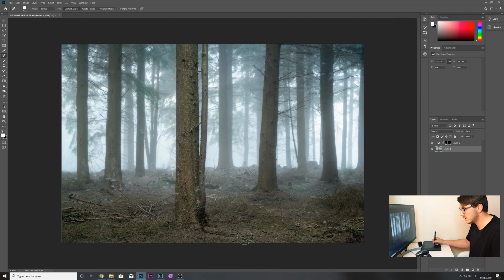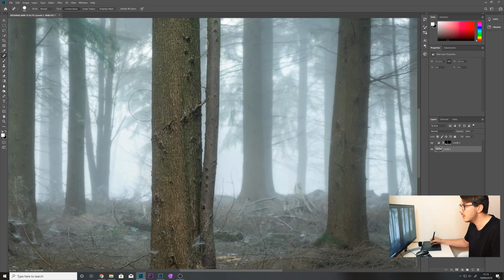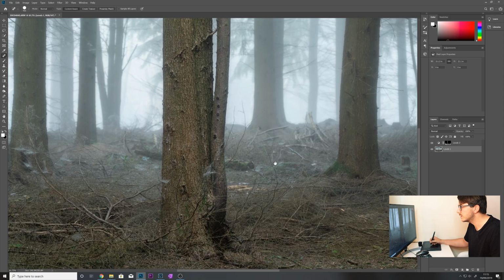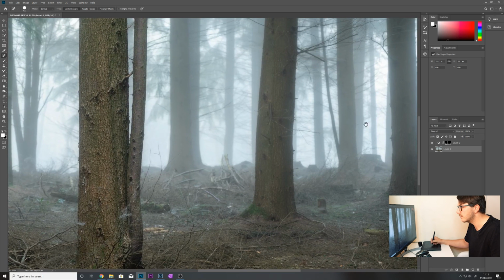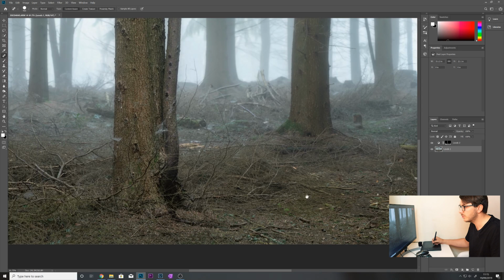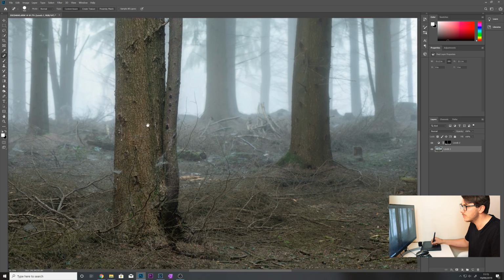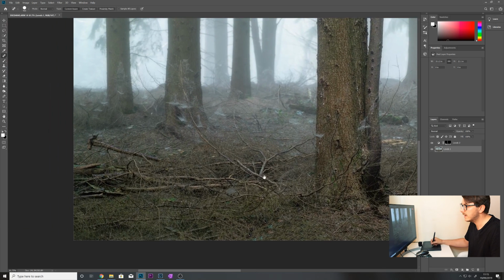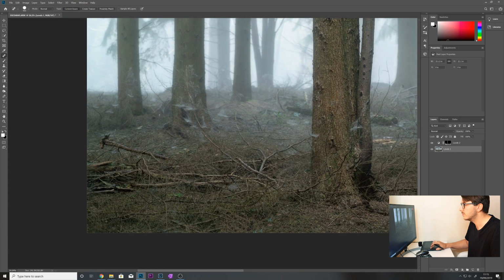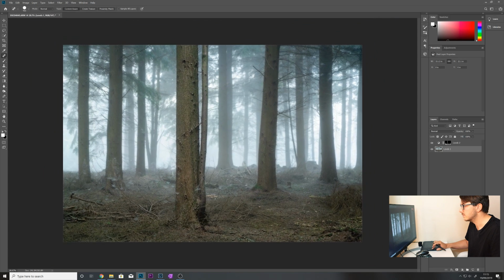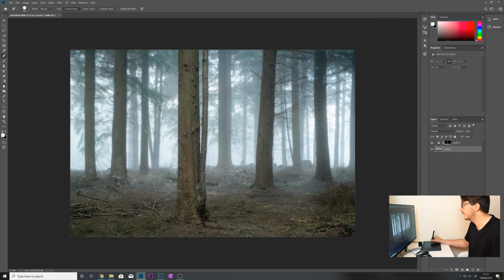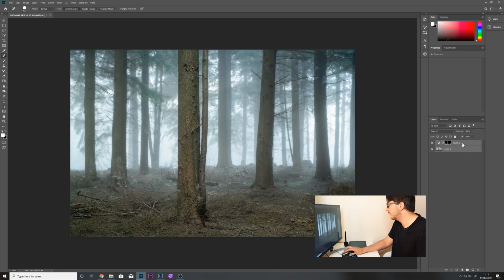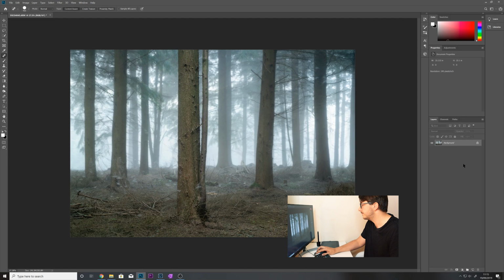So we're going to zoom all the way out, just check our edges once more, have a little look around, make sure there's nothing creeping in that we don't like, make sure that the sharpness on the tree is nice and sharp, which it is. We've applied that Gaussian blur so the background is now blurred out beautifully. We've painted through to make sure that it's not affecting the main tree that we focused on, and we've got rid of it in the foreground. We've cleaned up our image, we've added another levels to bring through the blacks and added some more contrast, and just like that we are done. I would then select both layers, flatten the image, and that is your finished image.